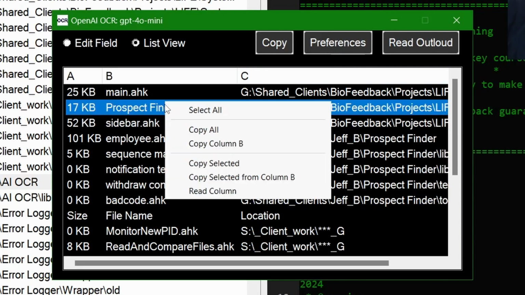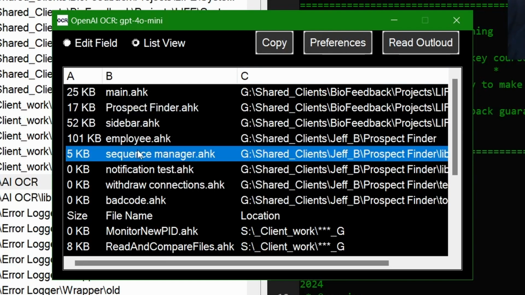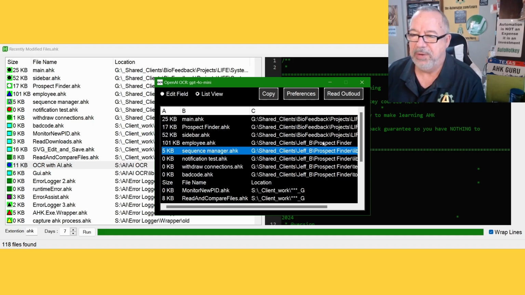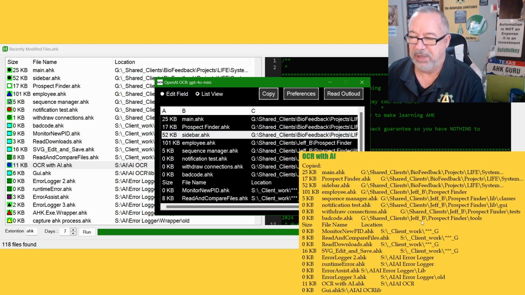But before, you'd have to right-click here, say select all or copy all. And Connie, a Hero member, said he wanted a hotkey. And I said, what I'd rather do is just put a button up here. So if you're happy without selecting anything, if you just hit copy, it copies all of that to your clipboard, right? So it's quick and easy.